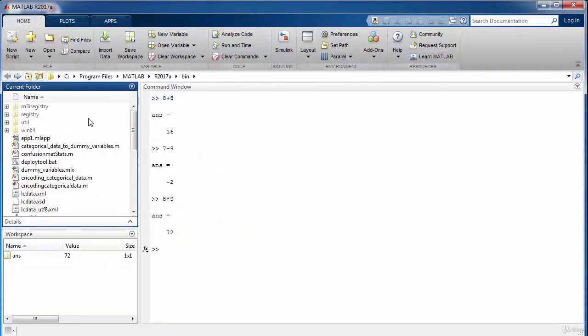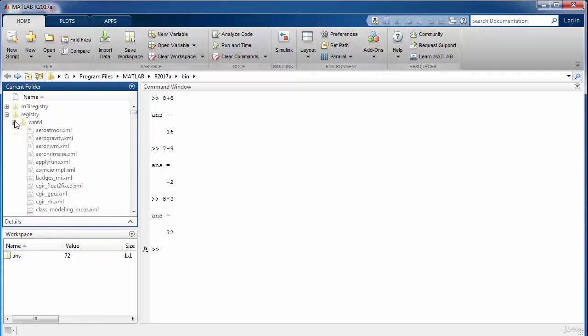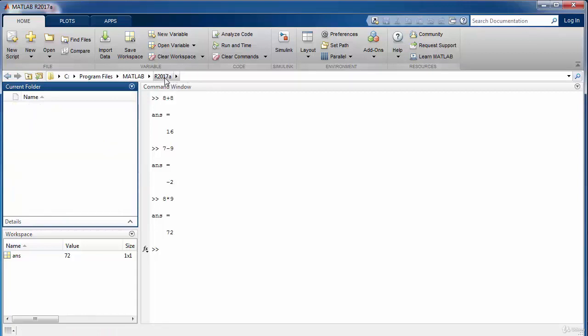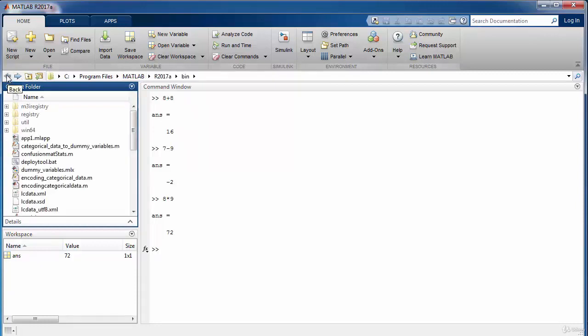Please note that we can go further down in the directory from this current folder component, but we cannot go up. So in order to go up, you need to consult here, or alternatively, you can go to the upper level directory from here as well. For example, if I want to go to the upper level directory of bin, I can click here, and then if I go another level up, I can click here. And if I want to go back to the directories where I was, I can always click the back button.